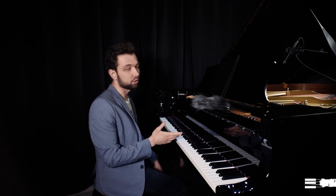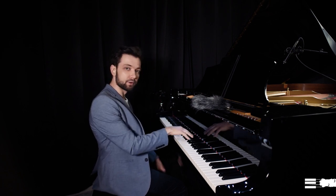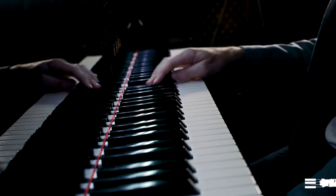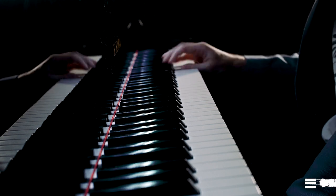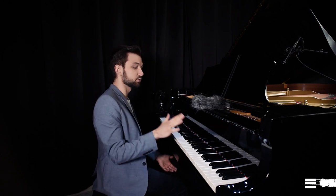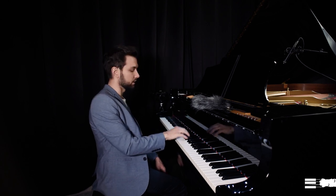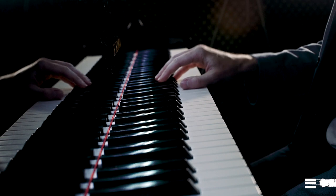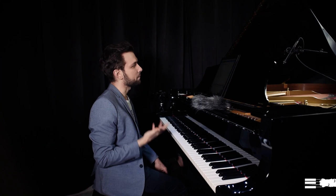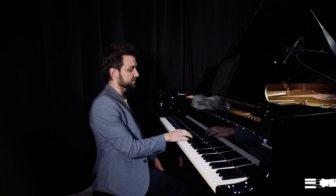This type of legato can be divided into legato push, where you move your fingers further into the key — it helps to flatten the fingers a little so they're not as curled as for classical legato. Romantic legato pull is when you pull your fingers, similar to tenuto pull.